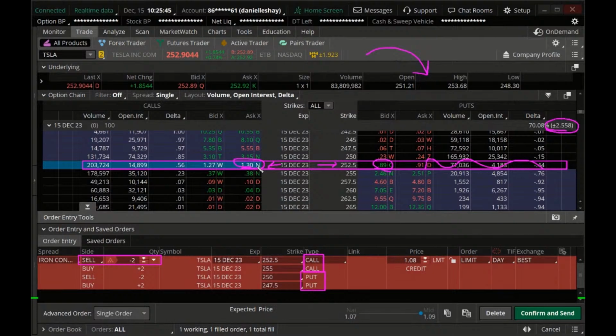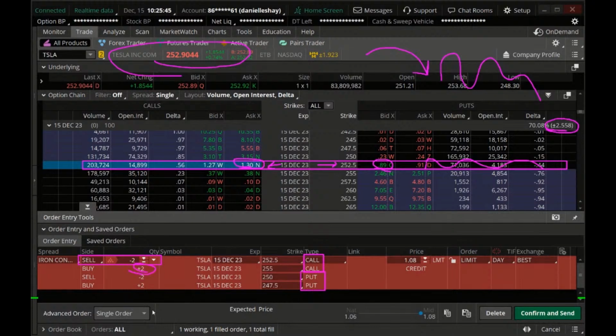Now, when you say, I'm going to sell the at the money calls and I'm going to sell the at the money puts, I'm going to collect a premium here and a premium here. And as those options trade, that theta is going to decay. Ideally, I can buy it back and make my money. But if there's some kind of calamity, if Elon comes out and makes some crazy tweets and Tesla drops $10, I don't want to have unlimited risk on my account. So that's why I'm going to buy some protection.